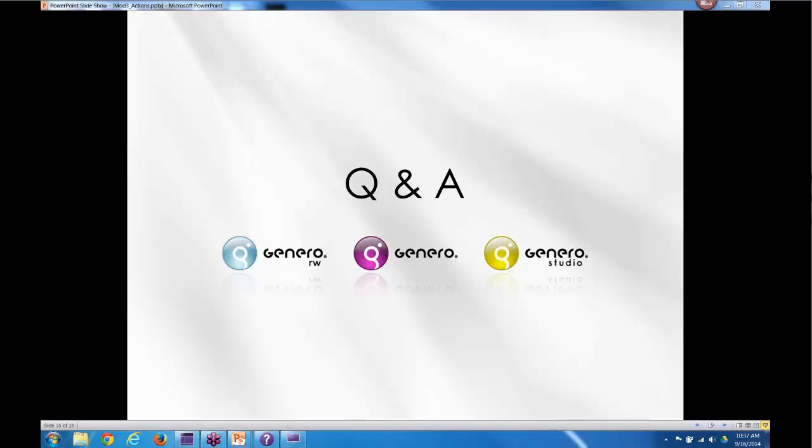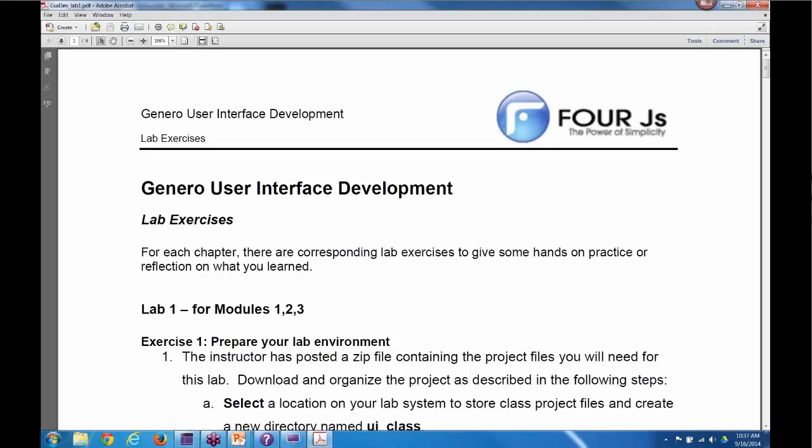I want to take a few minutes then and talk a little bit about the lab exercise that I'm going to have you do today. First thing is, did I not load the lab exercise up? I'm not seeing the lab, GUI dev lab.pdf. Yes, I did. If you've downloaded today's zip file, it will say GUI dev_lab1.pdf. And these are the lab exercises that we have for you today.